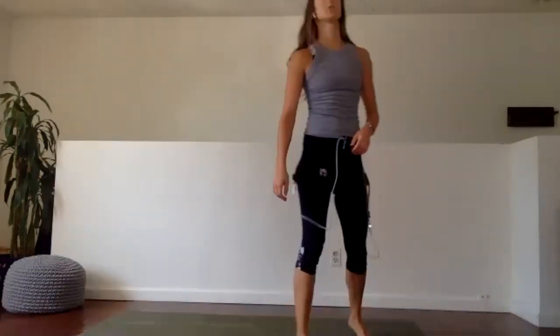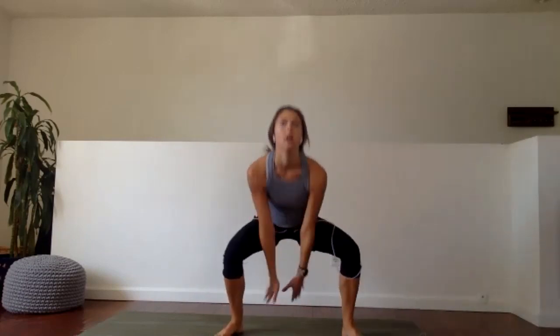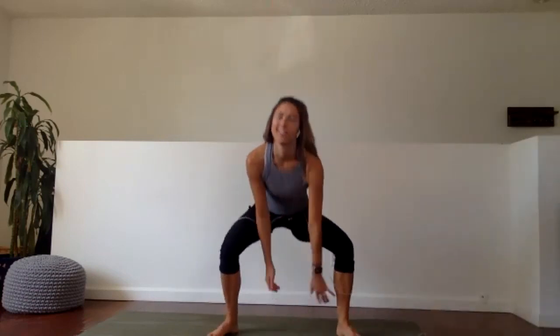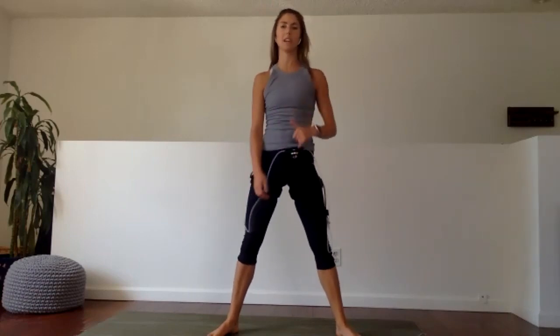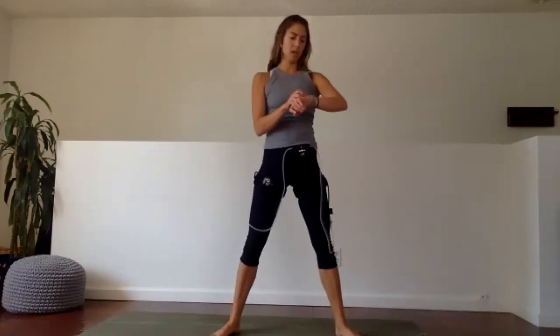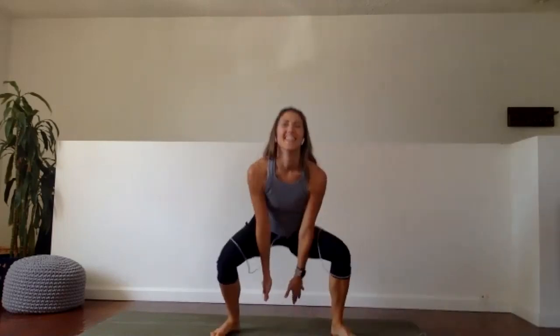Two more exercises. We are just in a squat position, perfectly primed to do our next exercise — it is a squat slam. I'm imagining that I'm holding a bag of sand. I come into my squat position, I swing it back kind of like a kettlebell swing. I rise all the way up onto my toes and slam it down. Get those heels off the floor when you rise up. If you need to jump today, you can come all the way down, up, down. The jump is not necessary — sometimes it requires even more strength and control to come only onto the heels and then slam. Forty seconds, in three, two, one — up, slam, up, slam.